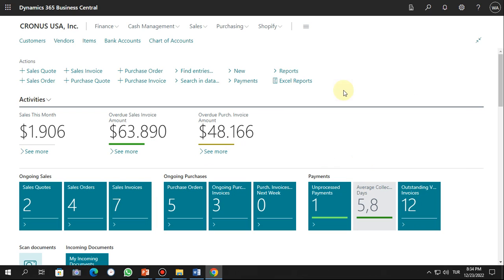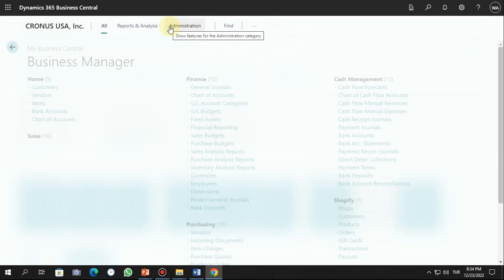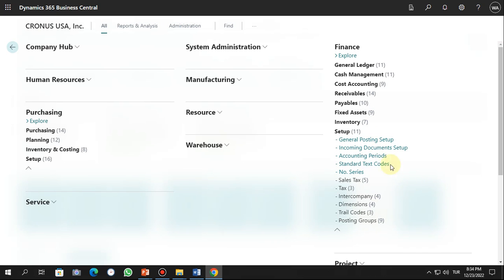So here, in order to start the setup, we will go to Explore More, and then we will work today with the general posting setup.